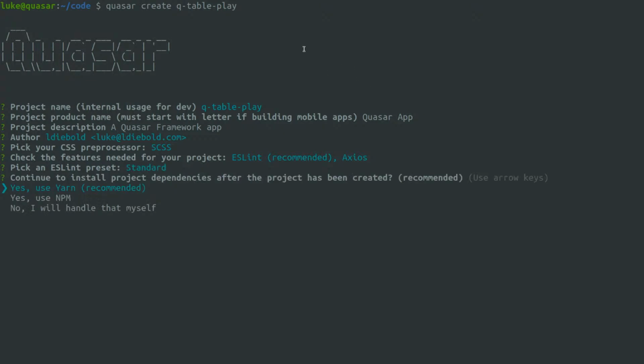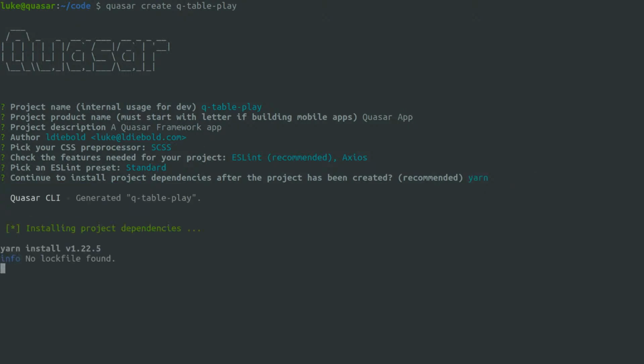Now, we highly recommend using npm for global packages and yarn for local packages. You're much more likely to have success with Quasar with that combination. And that tends to be true in other communities as well. You do tend to want to use npm for global. And yes, you can use npm for local as well, but we like to use yarn for our local in the Quasar community. But honestly, it's totally up to you. They're both going to work. So we'll go ahead and get that installed. And when it's installed, we're ready to get started.